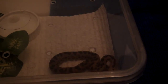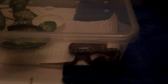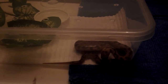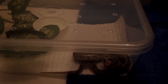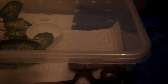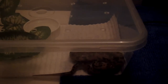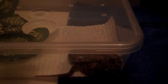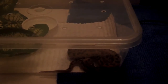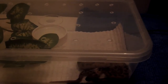has recognized that mum is here, but you'll notice that I've actually put Layla into a much smaller environment, which was suggested to me, even though I know she was doing okay in the other one, just to get her to start feeding. The suggestion was to leave her in something this small for at least 4 days for her to adapt to this.